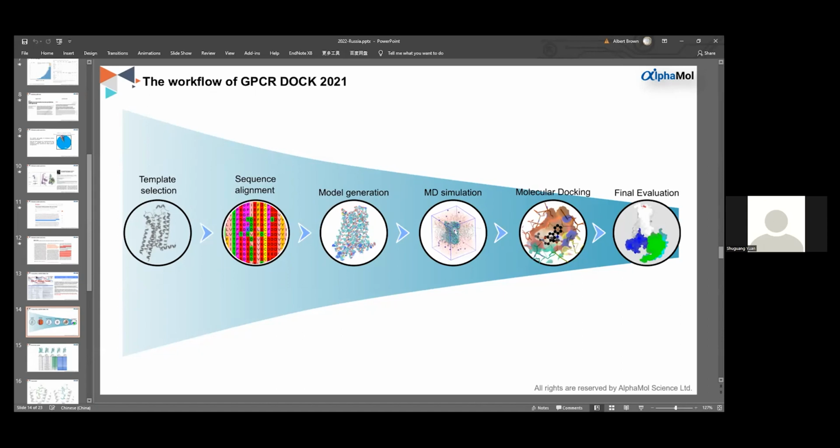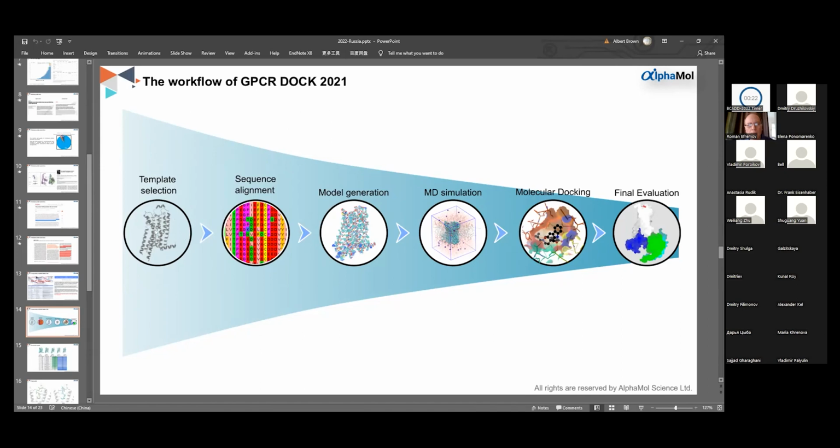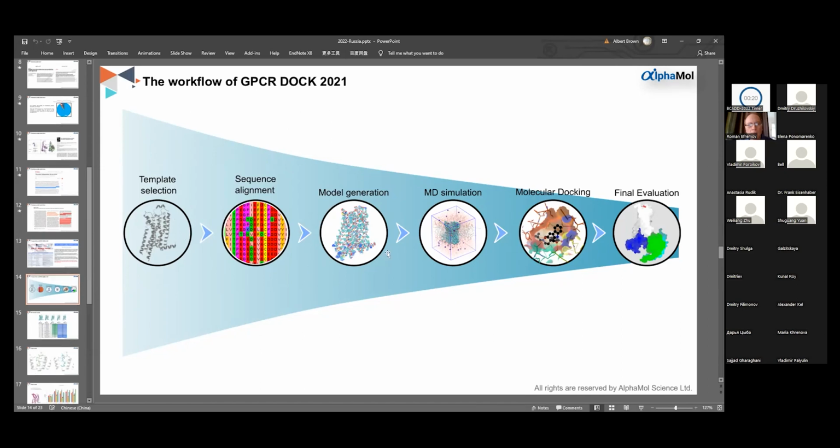Normally, I usually restrain the backbone of the GPCR. That is because during the MD simulation, the initial model might contain some unfavorable contacts. If you don't restrain the backbone, the overall conformation of your homology model will change. So usually during the MD simulation, I restrain the backbone for the transmembrane alpha helix region, and all the flexible parts, like the loops, we keep totally free during MD simulation. Finally, we cluster the conformations and select the lowest energy conformation for further study.